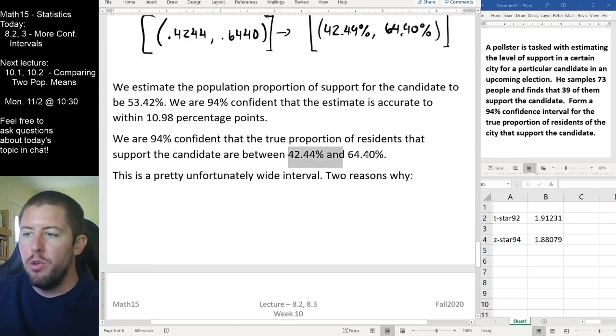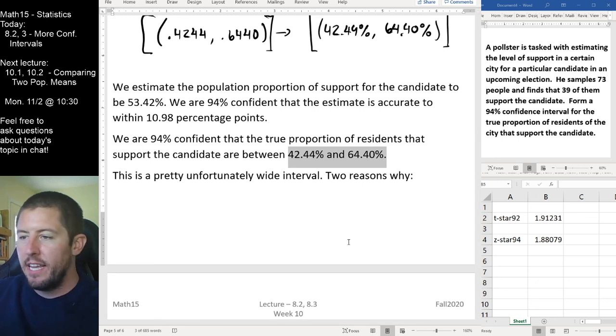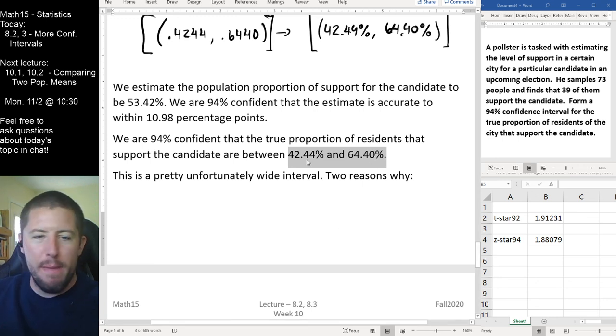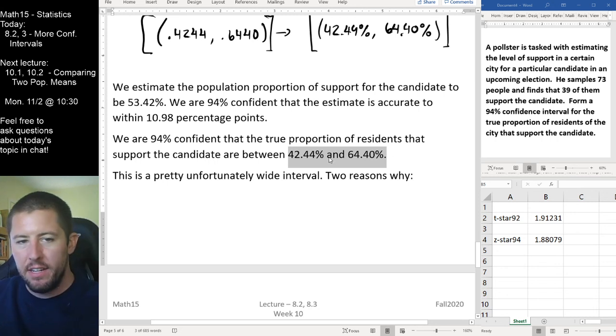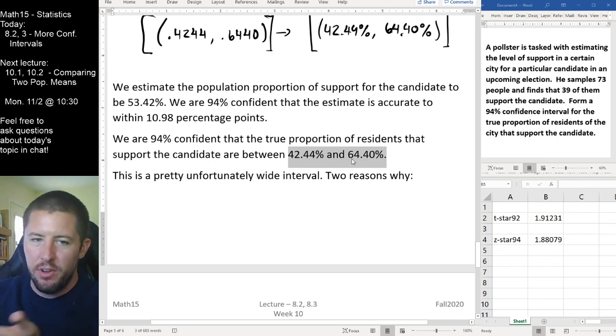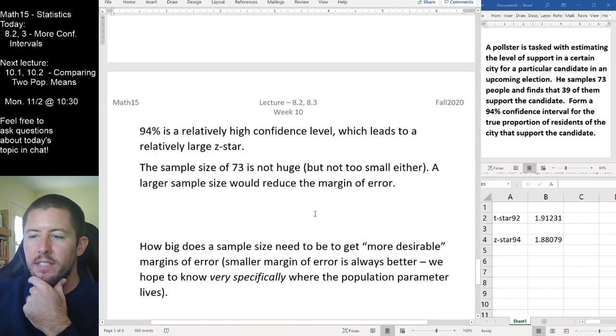This is basically useless information for any candidate right there because pretty much all major candidates get about that much support, right? Like every presidential election in history, I think has had maybe one or two that have been so extreme that their amount of support for one candidate or the other has been more extreme than either of these two. Like this isn't quite good enough information, right? So it seems like we want to sample more people.